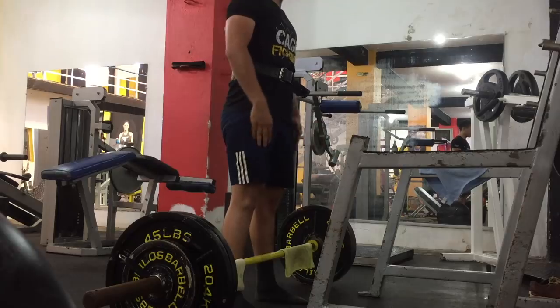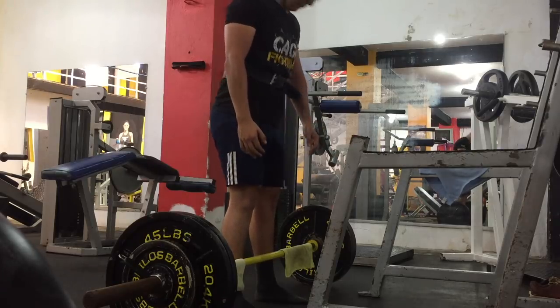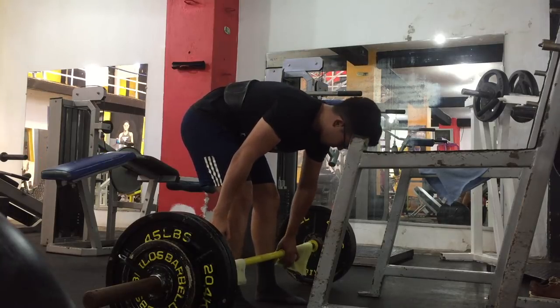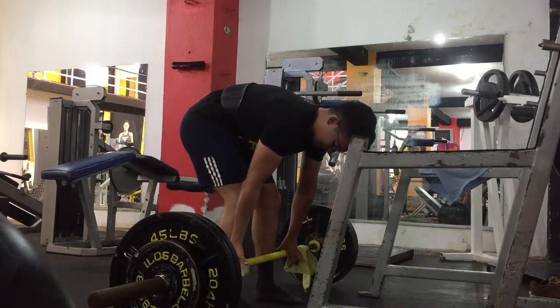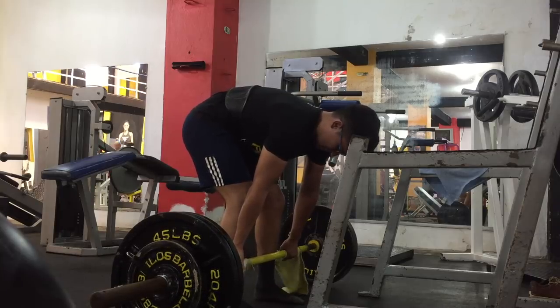This man's got a towel trick going on — I don't know what's happening. Maybe it's hot and sweaty in the gym. I wouldn't suggest it — it would probably make the bar even slipperier. Maybe he's a germaphobe, in which case props to you. It might be dirty in there — maybe some hand sanitizer instead of a towel, but what am I — I'm no doctor, I'm no virus specialist.